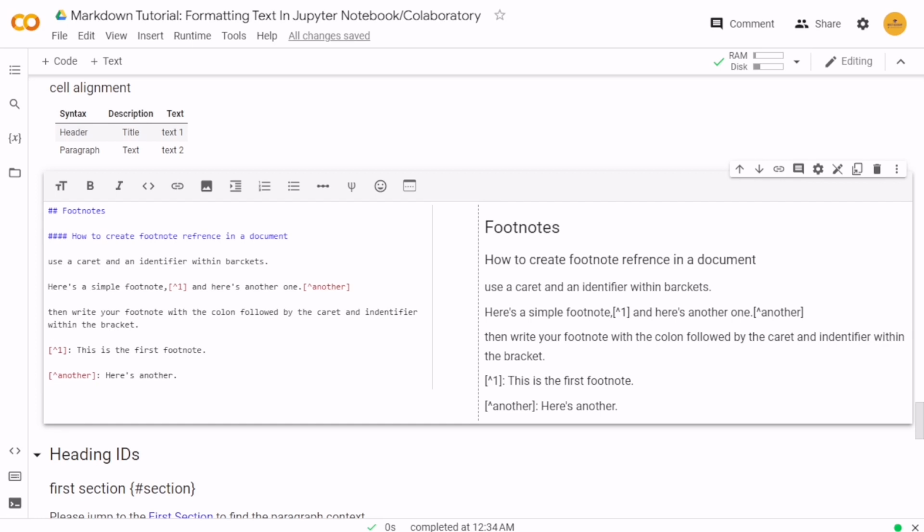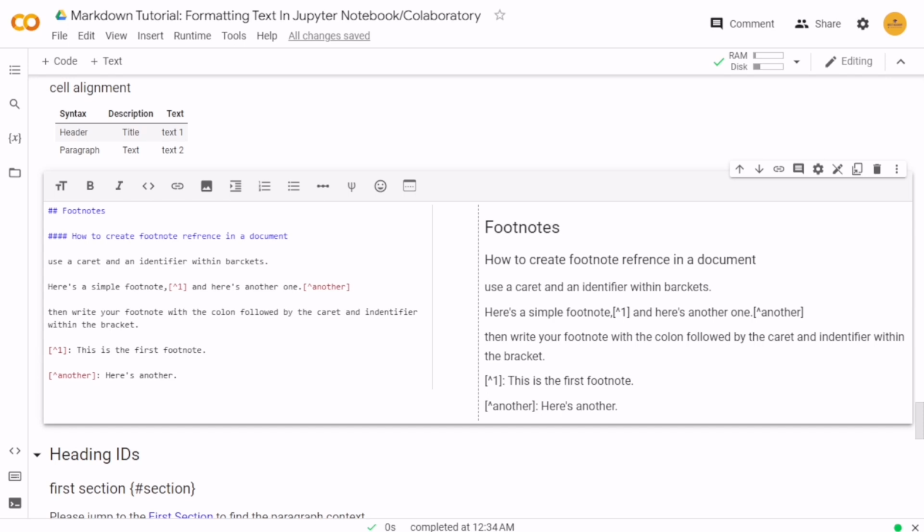The identifier can be a number or a text. You write down the identifier, and at the end of the paragraph or at the end of the document, you do this formatting followed by a colon, and then you describe your footnote. After that you add another footnote, and you can describe it in the same manner.